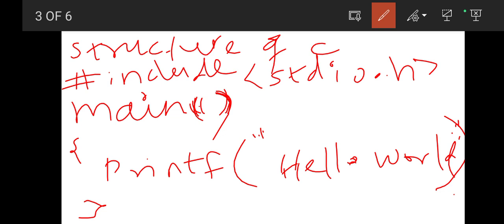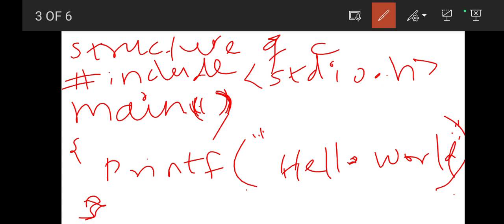After the main keyword, you should include an open bracket, and whenever you open a bracket, you should give a close bracket. Otherwise the compiler will identify it as an error. Now the keyword printf is used for printing your sentence or statements. That printf is called an output statement.